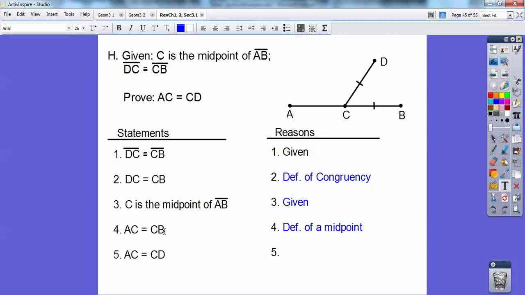Well, can't I use the substitution property now? Since CB is right here and right here, I can substitute in this DC for that CB right there. My book's starting to say transitive property. I don't like transitive property on this because it's really not the transitive property. It's more of the substitution property. But I'd take it if you wrote transitive because my book's doing that also. So it's sort of a form of transitive. See how the CB is CB right there? So they substituted in this DC for that one right there. DC is the same as CD. Okay, same thing. All right, so there's a proof right there.